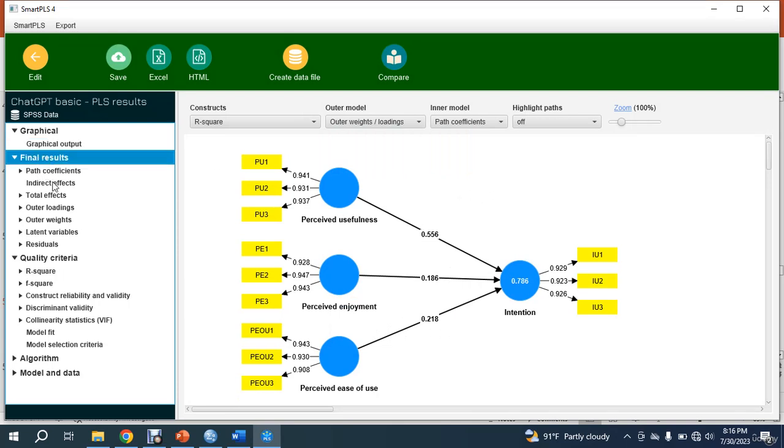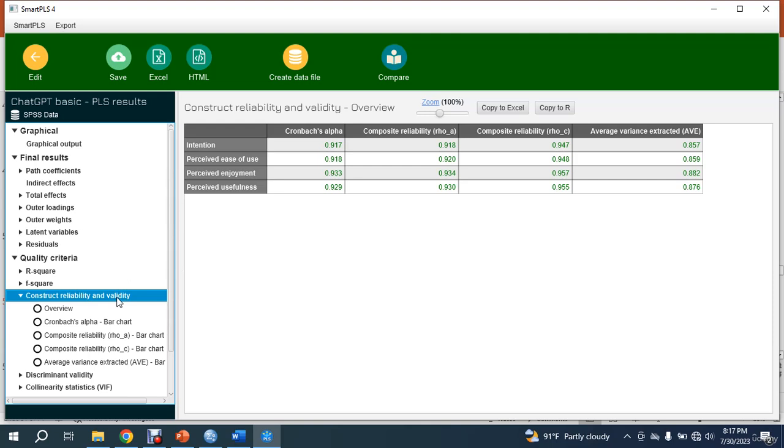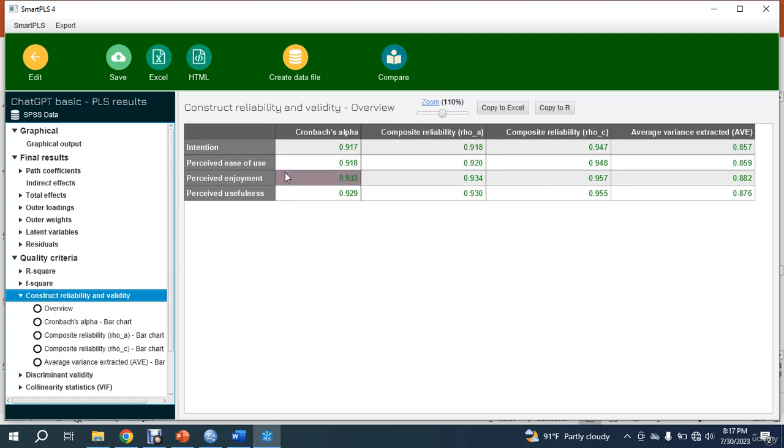And for the final result, what all the things that we will need from here. At first I need the construct reliability and validity. You have to click here. So if you click the construct reliability and validity, you will see the values of Cronbach alpha. So all the Cronbach alpha of the 4 constructs are above 0.70, that means the constructs are reliable. And there is a composite reliability value shown here. Composite reliability value has been shown in 2 types, rho A and rho C. So you can use this one or that one. I will be using the rho C. That means all the composite reliability values are above 0.70. That means in terms of reliability, my constructs have got the consistency reliability.